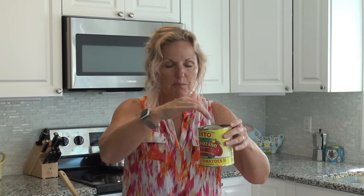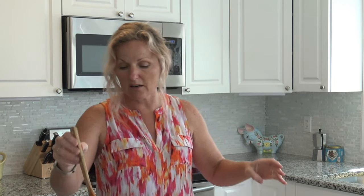One more thing — you know how you put water in the can and slosh it around and pour it in? I didn't do that, so I still have that water. My sauce is the right consistency for me, but if you want to thin the sauce, put some of that pasta water in as needed. If you cook with the lid on the entire time you may not need it at all, but if you had it at a rapid boil for too long, a lot of water is gone and you end up with a thick sauce — you'd need to put that water back in.